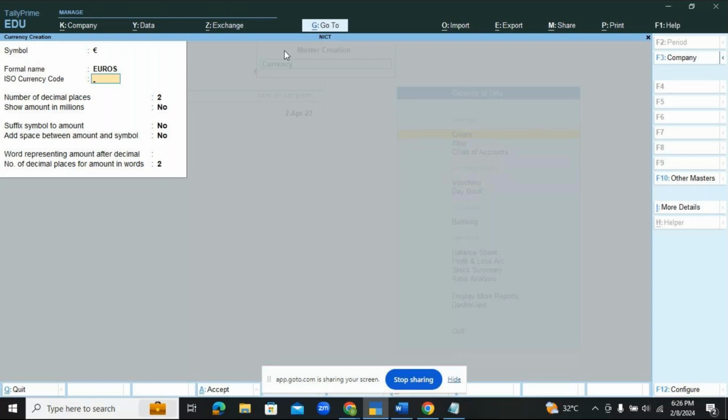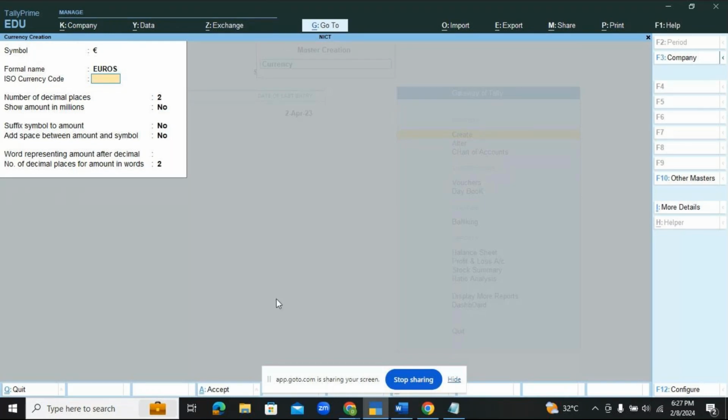Otherwise we can also change it to one, depending upon the number required here. Usually by default it is set as two places, and all the other features are preset. In case any changes are required, it can be done. But as of now, we can just create the symbol using the ASCII code and give the formal name for the currency which has been created. Okay, so this is how you can create euros.